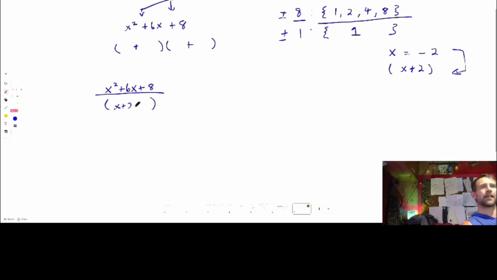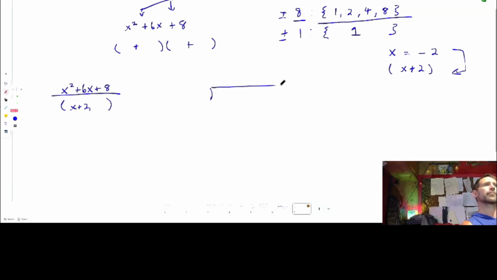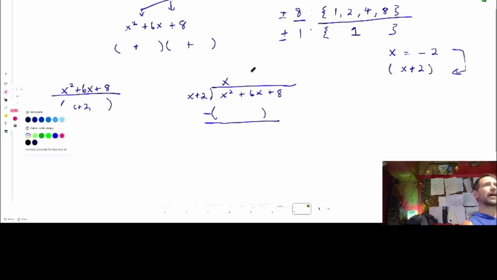Now what I like to do is keep this over to the left and put the division algorithm to the right. Let's do it. Put my minus there. You always stop at the second term, just like in division. So it's going to be x. Good. That's the first. It can't be any higher, because if it was higher, you wouldn't have started with an x squared. We need that to be an x squared.